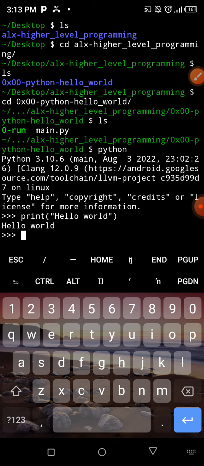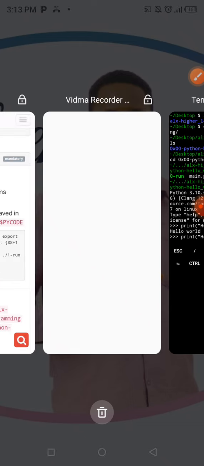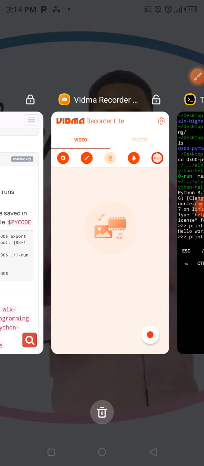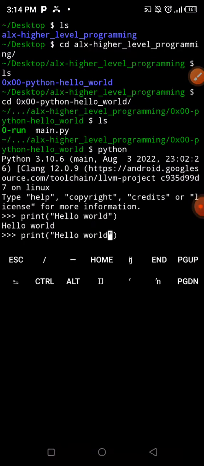So I can decide to print other stuff, make it more complicated. I might decide to say best school, then 80 plus 10, something like that. So I decide to print something like that.